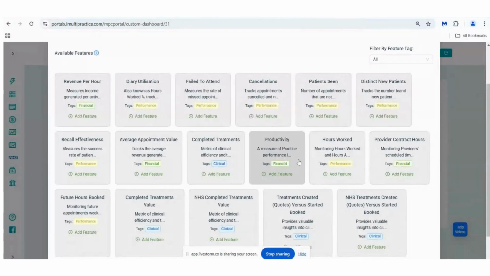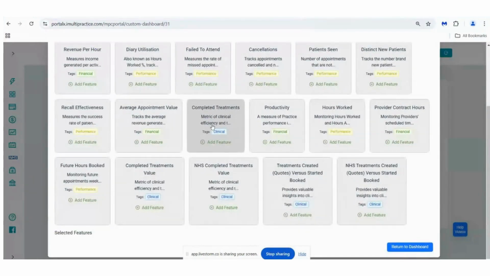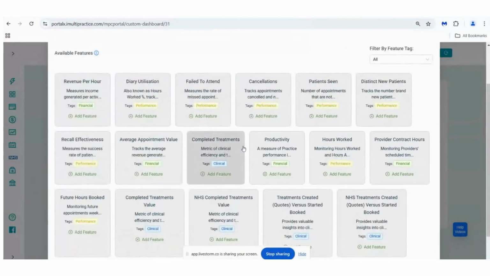It may be that if you are a group of practices, you would want to set up a dashboard for KPI reports that you can share with your practice managers, and then they would be able to also share with their team. And it might be if you have a treatment coordinator that you create a dashboard based off of treatments. So we have quite a lot of reports here around treatment.